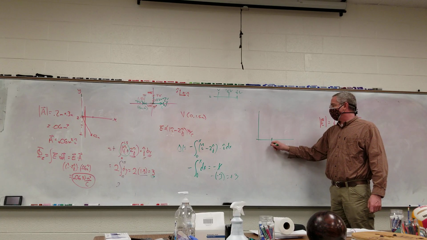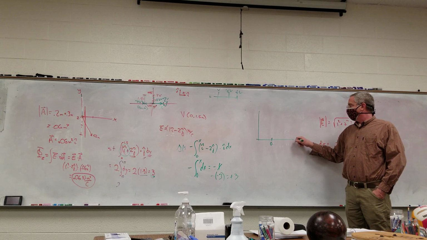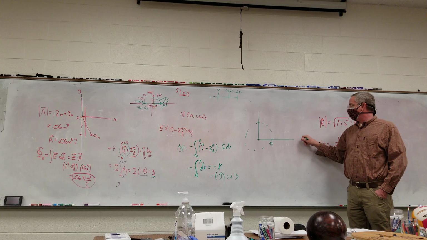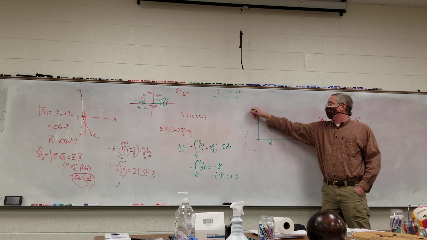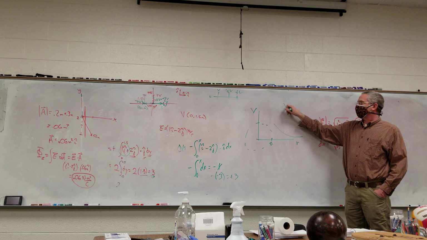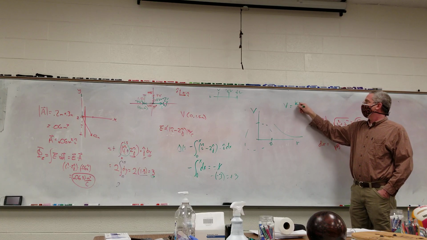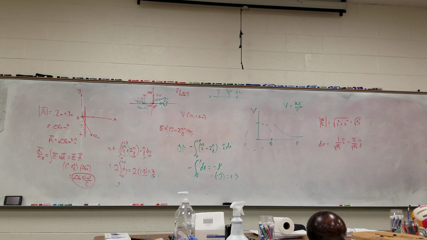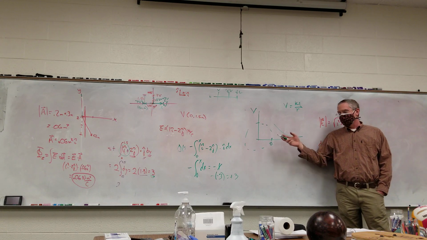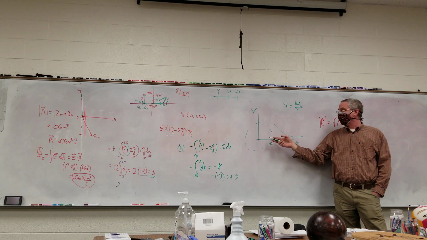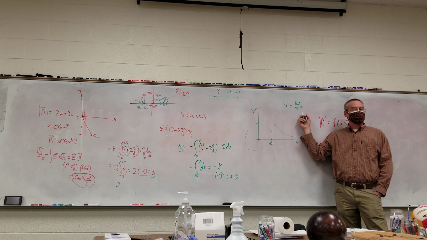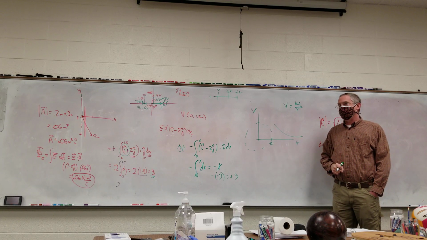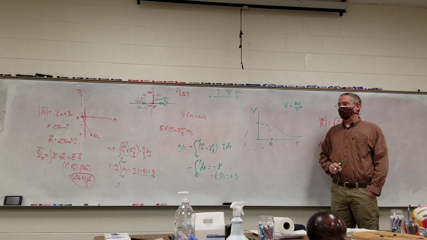So if this is 8 centimeters here, outside, if I'm plotting potential versus distance, since the charge is uniformly distributed, I can treat it like a point charge. Spherically uniformly distributed, I can treat it like a point charge, and so we're just dealing with the point charge formula in terms of the graph. So all we're doing is finding the points and plotting. No, well, you have to do the whole thing inside.